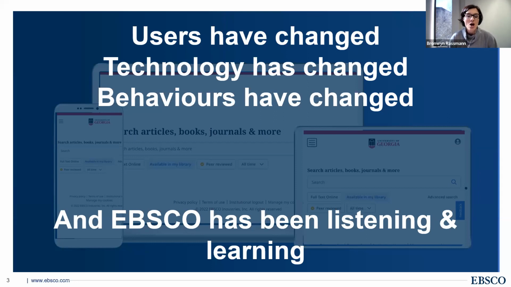And we've seen that with usage statistics on the EBSCO Mobile App, which I've got a couple of slides at the end of my presentation on, where we are actually noticing there's a huge increase in the usage on the EBSCO Mobile App. So we're realizing that students are actually preferring to use their mobile device over a PC or a laptop. And it is because of the technology and the tools that are available on those devices and the accessibility of those devices to those users.